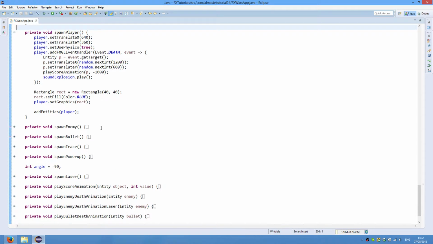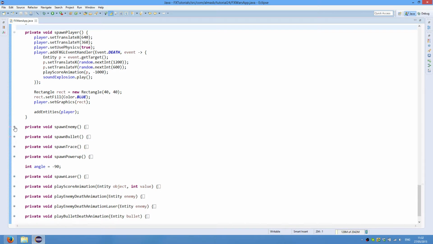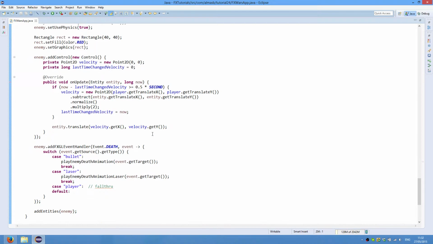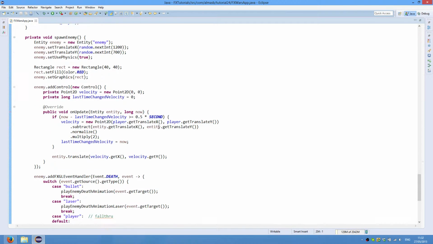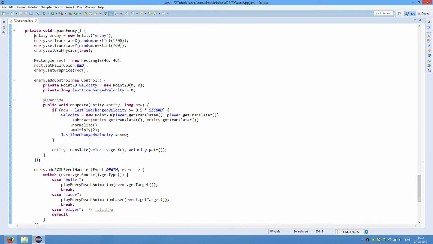Alright, let's do our spawns, and then, yeah, that'll be it. So spawn enemy is just that. So create new entity with type enemy. We set translate x and y to random position.